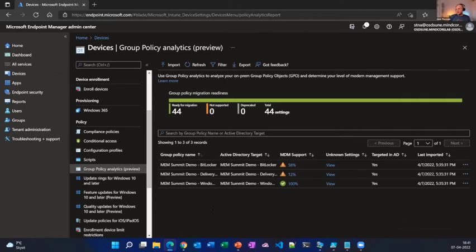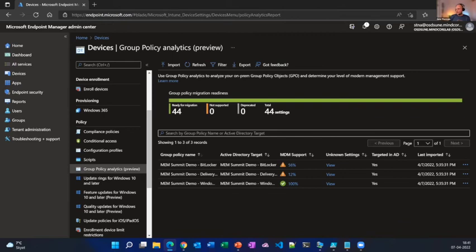That's not a problem if we only have a few GPOs to delete or clean up. But what if we had, let's say, hundreds of GPOs imported? It would then turn out to be a much more comprehensive task to carry out, right?